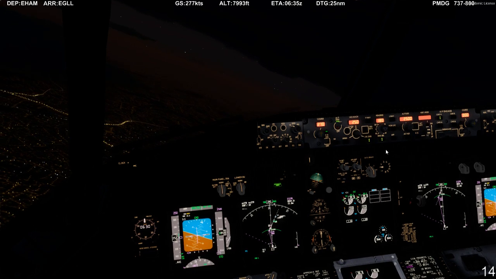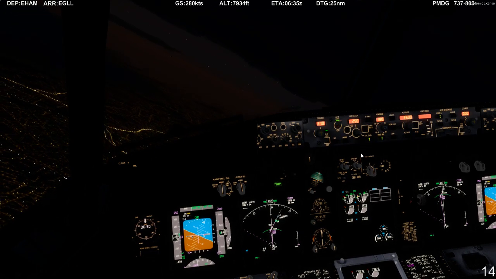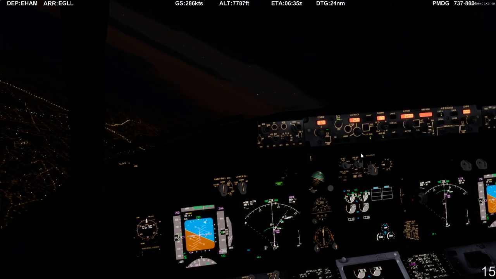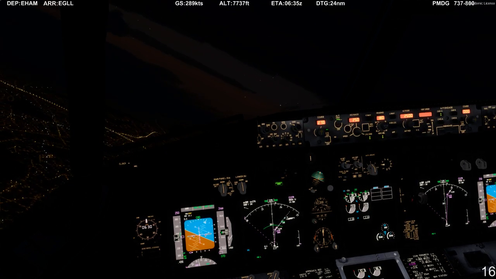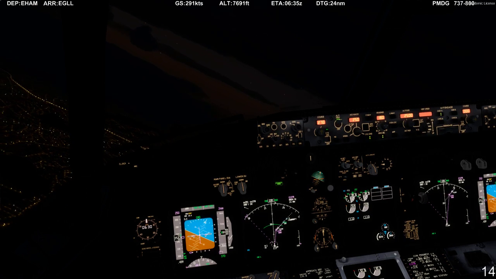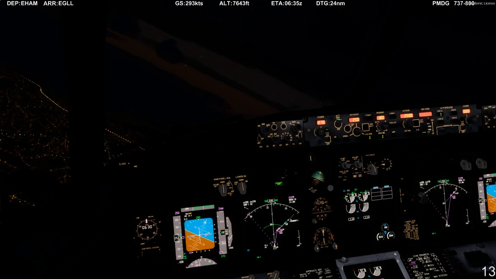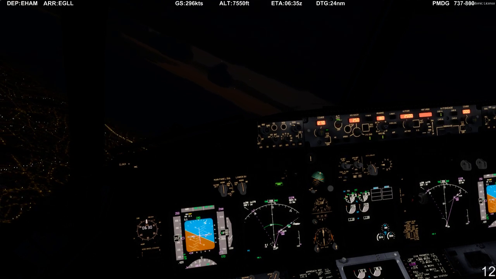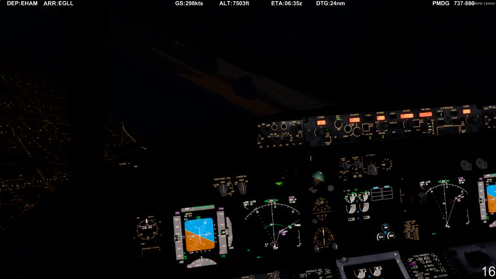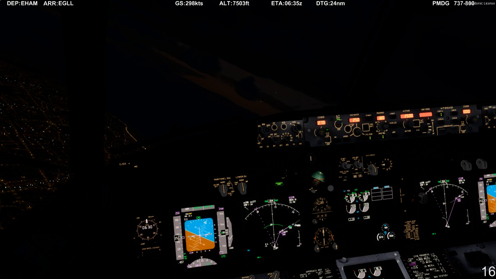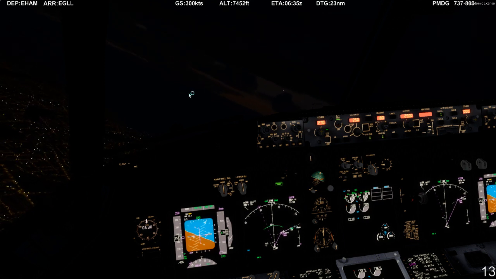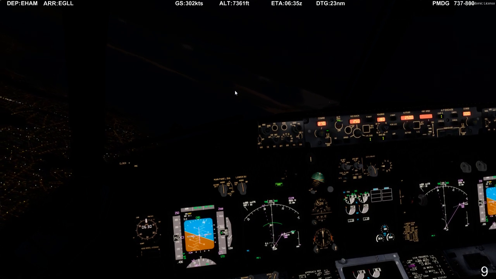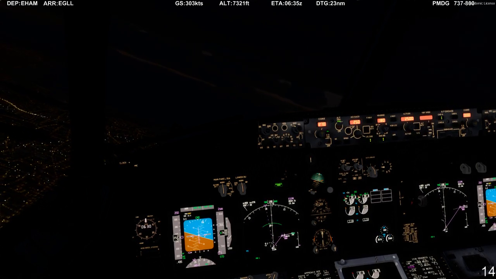I have no idea why it went into altitude hold mode. I really don't. And now the frame rates are going in the toilet again. Awesome. Well, we're just having nothing but trouble with frame rates lately. Still trying to get that altitude down. Wow, come on. This is ridiculous. It's starting to tick me off. I'm going to stop live streaming if this doesn't get itself fixed here pretty soon.